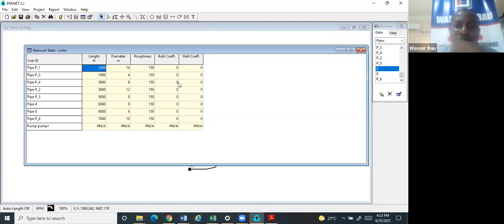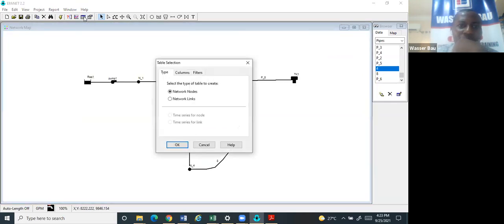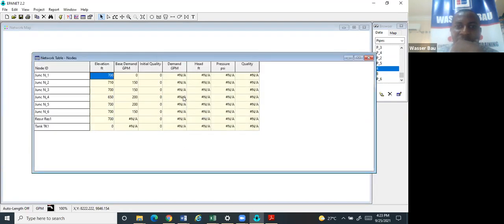And if I want to filter all this, then when I click on this table, I have to go to filter column. I will dictate what I want. I want to see the elevation. I want to see the properties I want to see. I will highlight them here. If I want to see many properties here, I will say okay to give me a lot of them, but all of them have not been designed. These pipes have not been designed, so all of these ones will be not available.